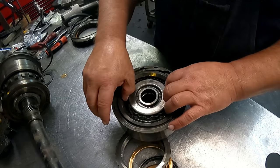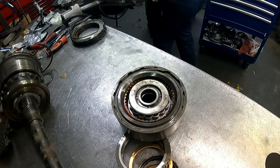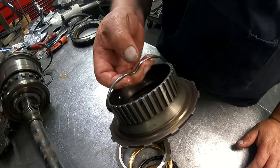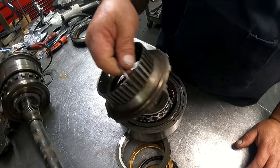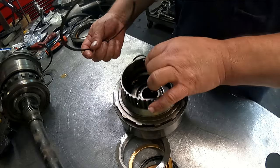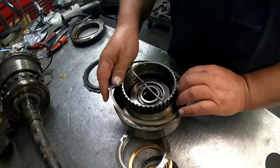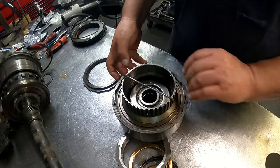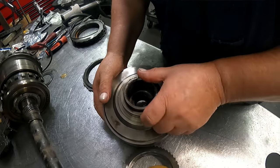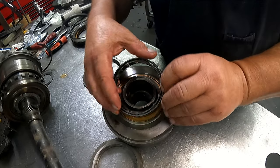Now the way I do these is, that's a little too loose. Clutch hub from the 400 that I took, a 350 governor cap snap ring, and I put it on here, and I make a handle out of that. I take this pressure plate out, set this in here, leave the snap ring halfway hanging out, something like that, and I use this to put it down into the case. It works pretty nice. On the back here, we have a ring.